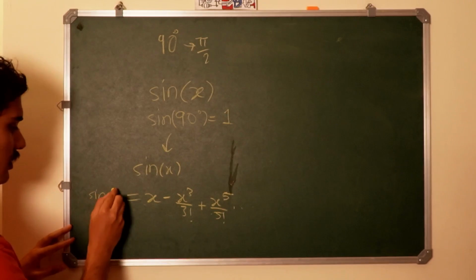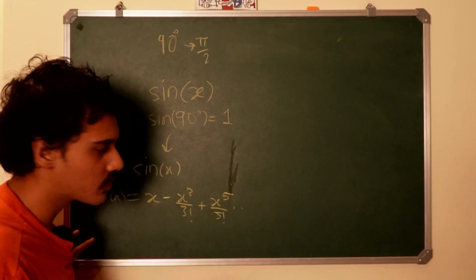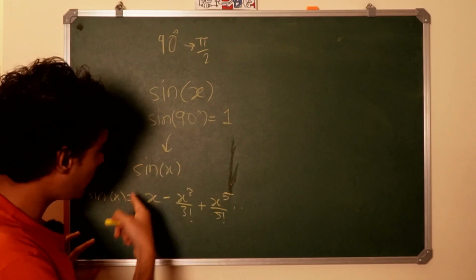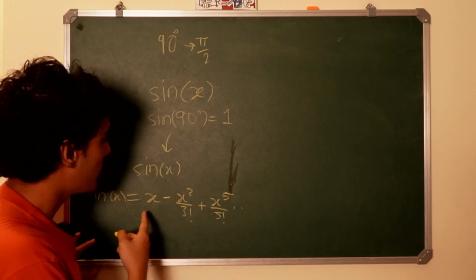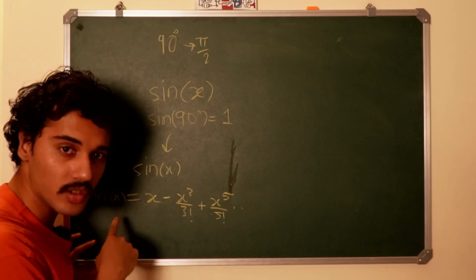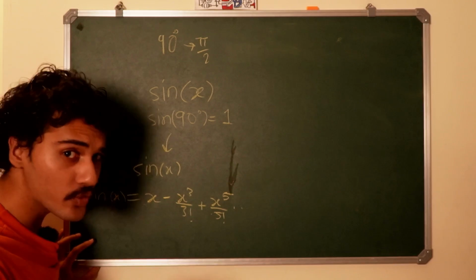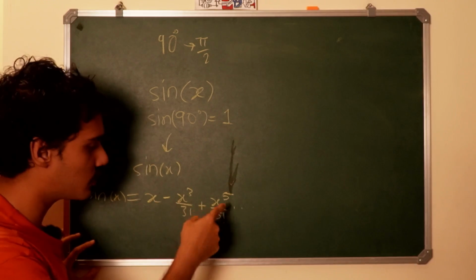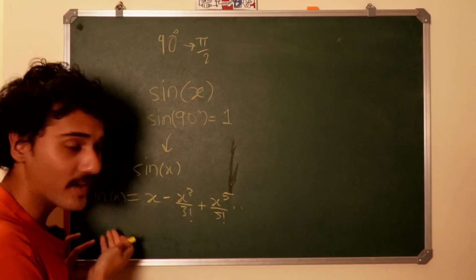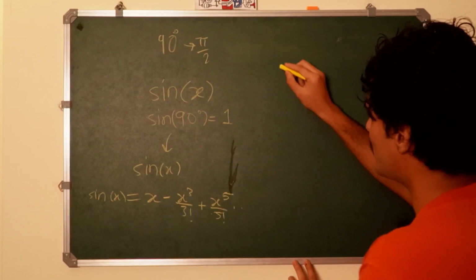You can expand sin x like this, and now my question was, if you put 90 degrees in here, this obviously makes no sense. But then why do you put radians in here, which, while not entirely arbitrary, also seems like a choice of units, but they seem to be the natural choice of units, because once you put it in here you get the proper value of sin x that you want. And the answer to that is as follows.